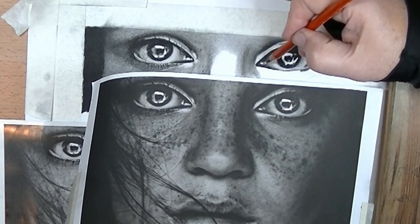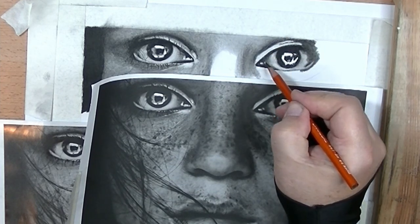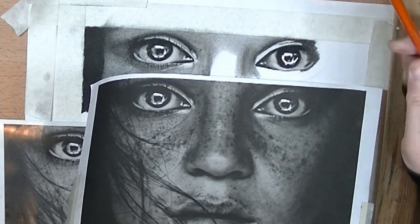Now, I really love using the extra hard charcoal pencil for sharp edges. And when you're doing this around the highlights, it really allows those highlights to pop.